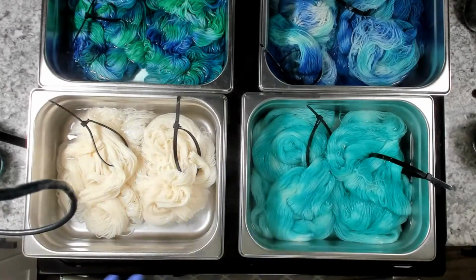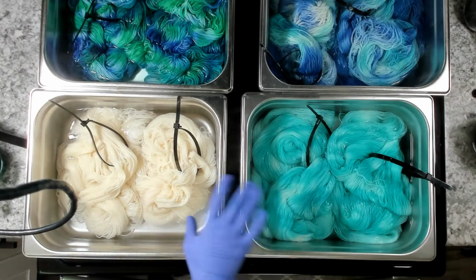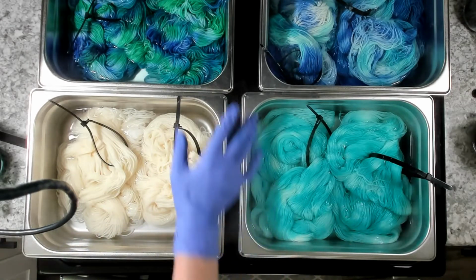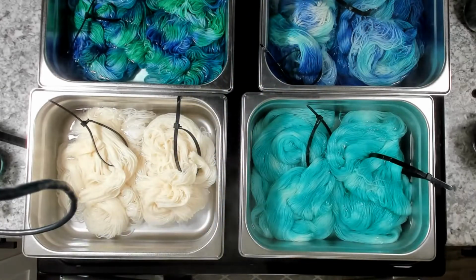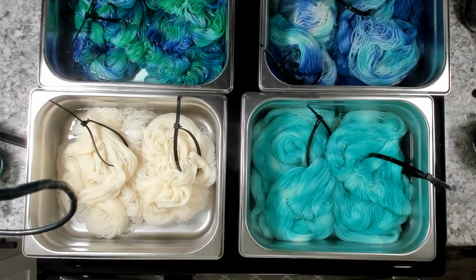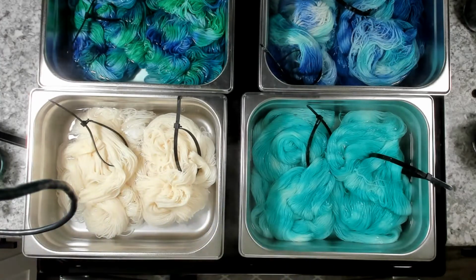Now I have been soaking all of these skeins. I soaked them in water with citric acid for these 2, which are my everyday skeins. And these 2, which have the sparkly in it, the Stellina, I use vinegar for, because it doesn't dull the Stellina. So I soak them beforehand in the water and their respective acids. And then I pile them all up in here, and just go for it with the first layer.